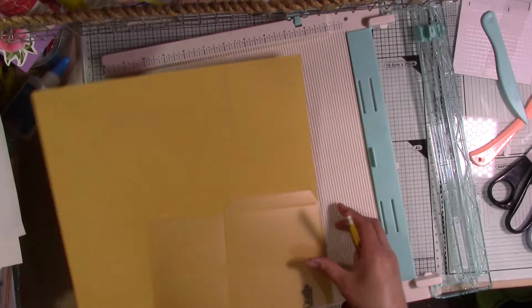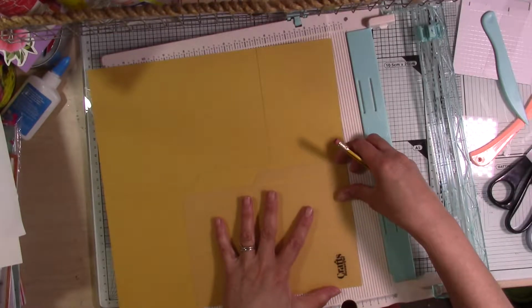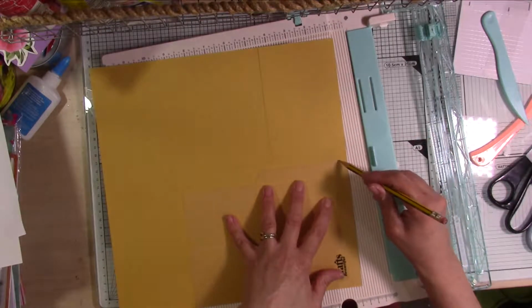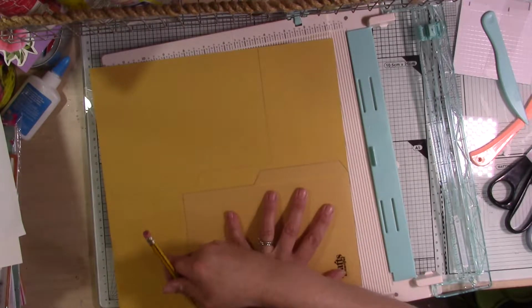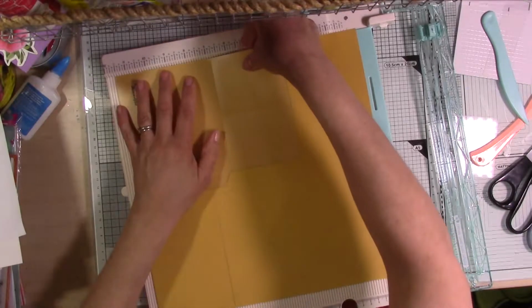Now it's important that one of those horizontal score marks isn't scored. That will make more sense in a minute. I'm doing my second piece here. And tracing around with a sharp pencil again. And then I'm going to line it up on the scoreboard.